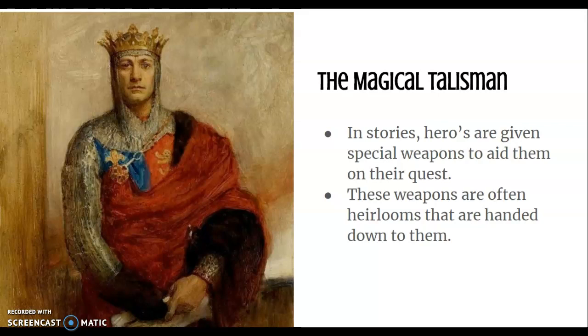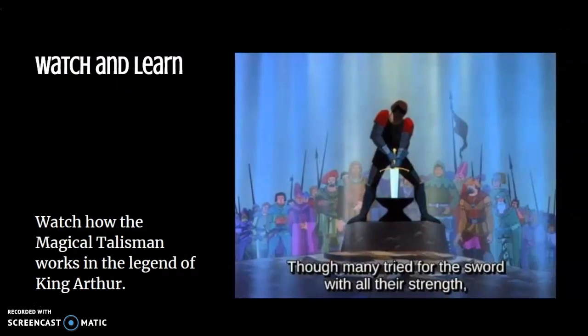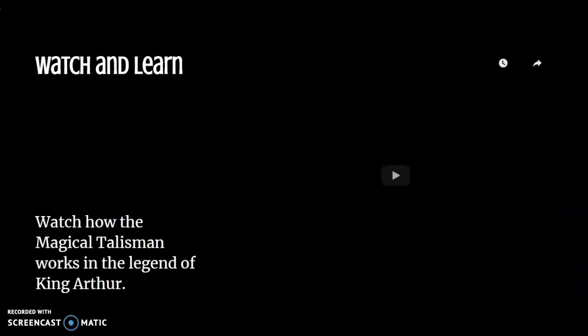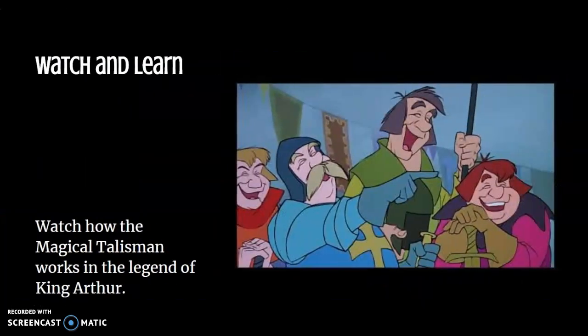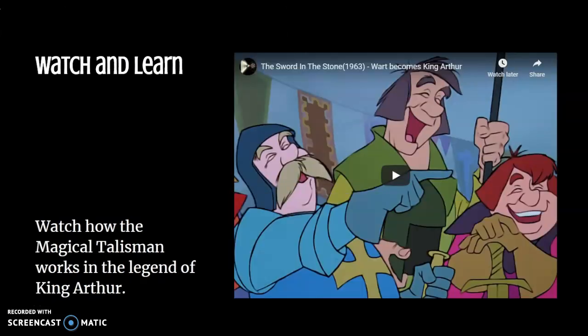So for example, here we have the story of King Arthur. Here we have a telling of where this sword comes from. In the next slide is Arthur pulling the sword, and of course this is going to mark him off. Well, you'll see what happens. So again, pause the video at this point, go back, watch the other two videos that correspond to this, and then come back for the discussion.